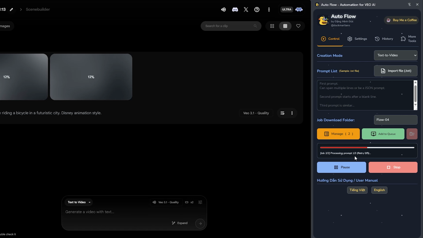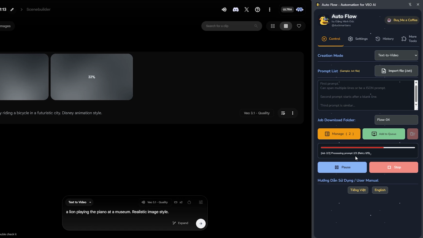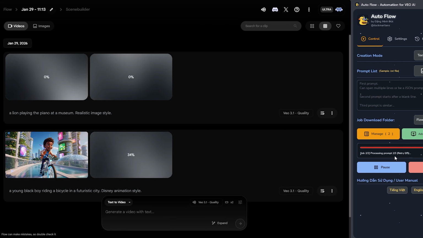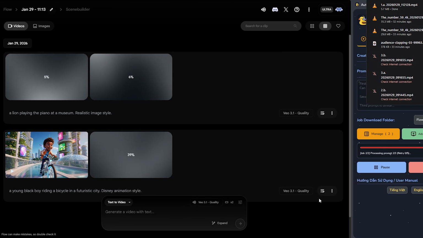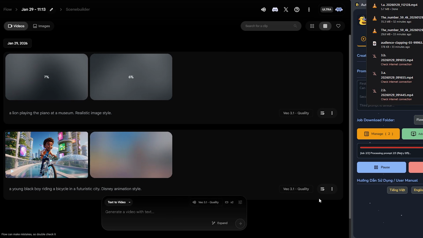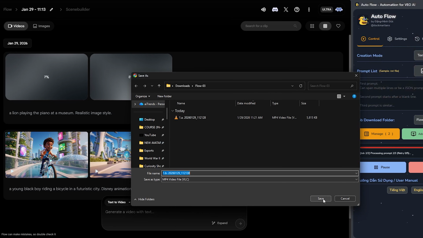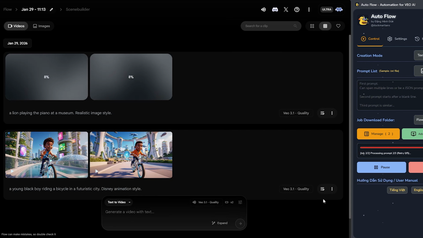And here's the best part. It doesn't just generate the clips. Once each clip is done, the tool automatically downloads them for you. In fact, the only downside I've noticed so far is that while the clips download perfectly, VEO recently added the option to upscale videos up to 4K, and this extension doesn't support that feature yet. But it's likely the feature will be added in a future update. So until that happens, you'll need to manually download the clips yourself if you want 4K resolution.